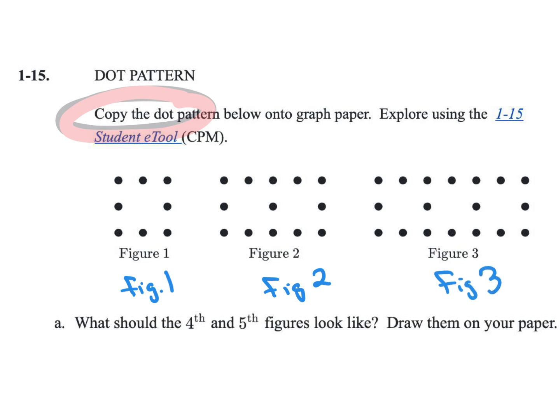We're going to go to figure 4 and figure 5. On the graph paper, not your notebook. The graph paper is easiest to do today's activity if you go landscape side. So you go the long way. You can do it if you go vertical. You just have to make your dots a little bit smaller as you get to the higher numbered figures.